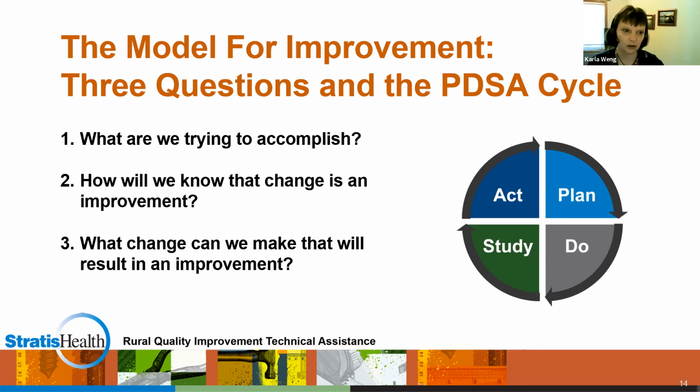Once you've identified your key 3 questions, then you dive into your actual plan, do, study, act. When I teach the model for improvement, when I'm doing the full thing, I think I have about 4 or 5 slides on plan. So planning is really where a lot of the success happens. One of my favorite quality improvement mentors used to always say, plan the work, then work the plan. The more time and thought that you're able to put into those details and anticipation about what that's going to look like in the plan, hopefully the better it's going to support you as you go along. So we're going to be diving into the plan.